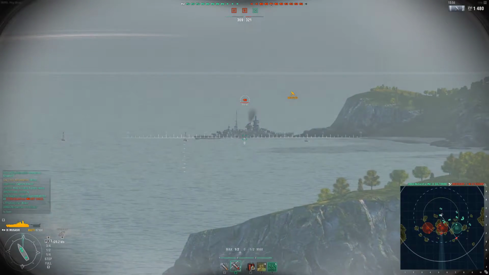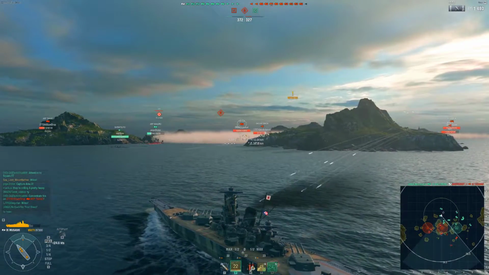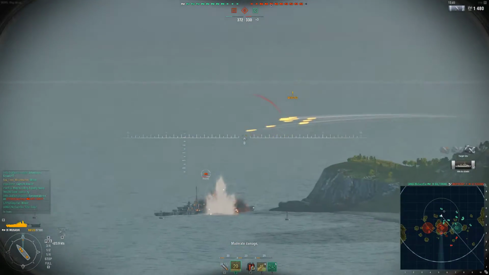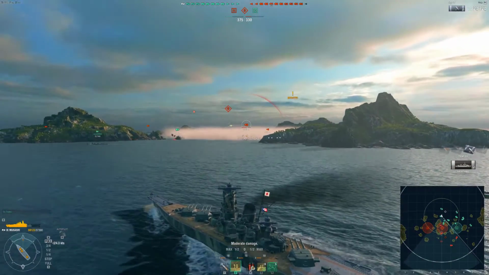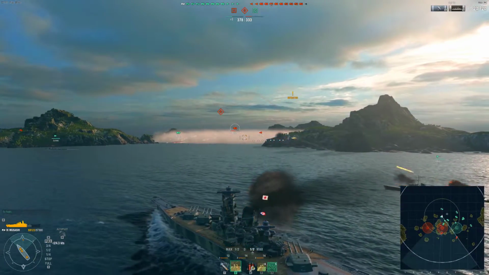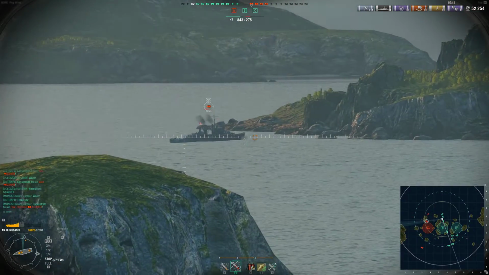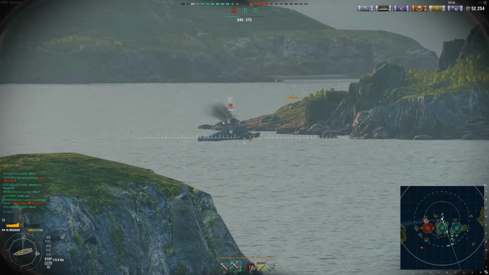There she is again. Anyway, got a Beach Hindenburg there. He's kind of angled, but doesn't matter to Musashi. Get a Citadel. Citadel and Overpin, weird combination there. You see, the secondaries are opening up at a much bigger range and hitting the destroyers. And here, this will happen a lot with Musashi.